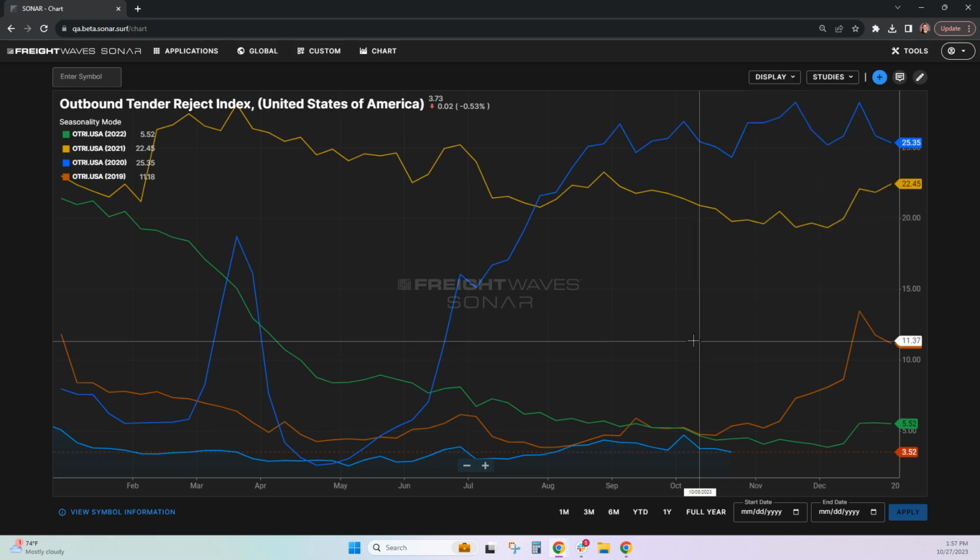When you set the seasonality mode, your chart date range is going to be full year. So it's going to be January 1 to the end of December. You can see that mountain line down at the bottom is current this year's volumes. And the seasonality view just really allows you to see how current year's rejections stack up to those previous years.